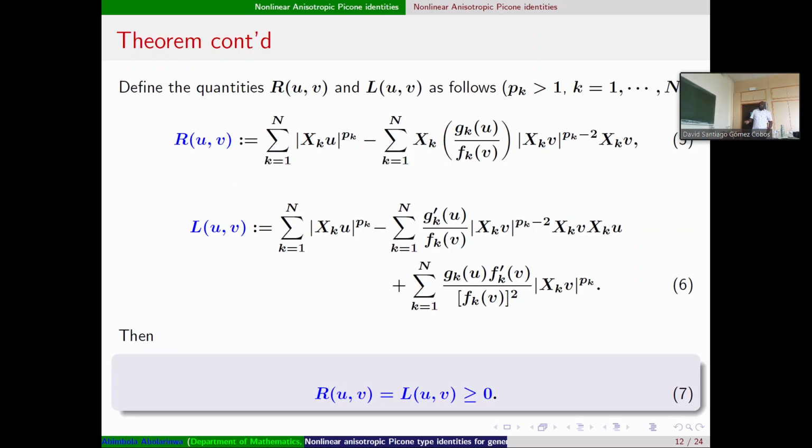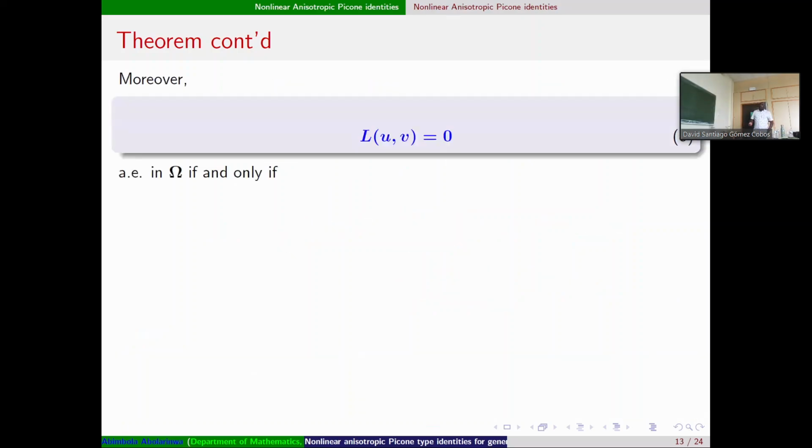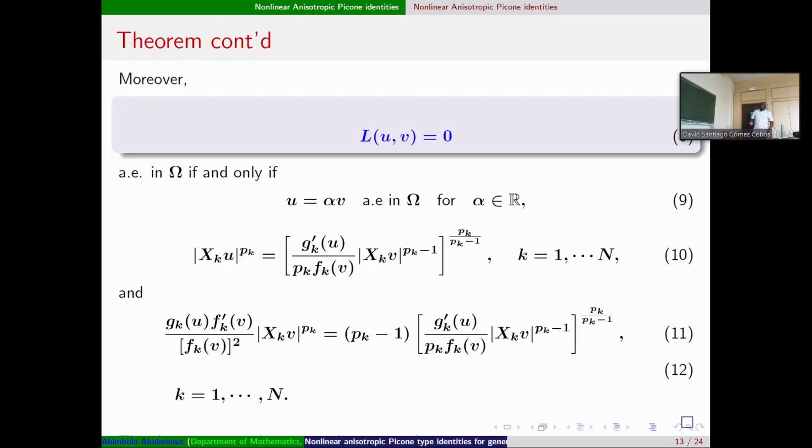Then for the inequality part, you can apply Young's inequality, and you handle that. This is anisotropic, so your inequality holds for p_k. You can just have 1 over p_k plus 1 over q_k, both of them are Hölder conjugates. Then you'll be able to do that. So that is the way of proof. Then those conditions come, and to show the equality, you have these conditions.